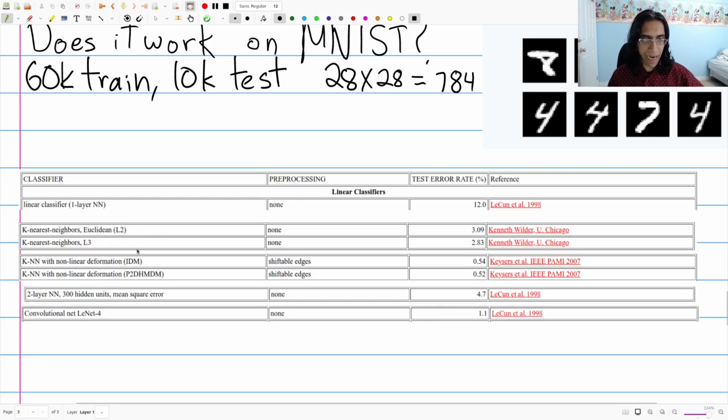And in particular, to show you the power of k-nearest neighbors, you can see that by just using Euclidean distance and with some appropriate k, I'm not sure what k is for this, you can actually get all the way down to 3% error. So this is really good. 97% accuracy via just doing very simple methods. This is already very good. You can do a little bit better if you switch, say, from L2 norm to L3 norm, which allows you to get it down a little bit. And you can do even better if you use k-nearest neighbors with some nonlinear deformation. This is kind of just somehow morphing the images in some appropriate way, mapping the images in some certain way, and then doing k-nearest neighbors on that.